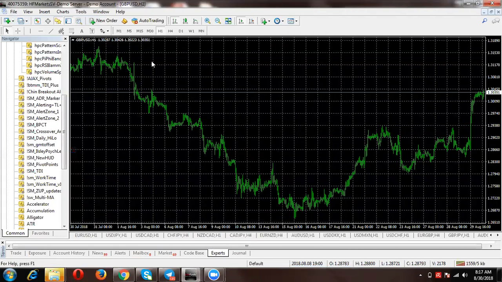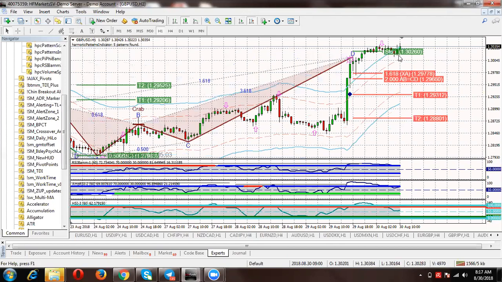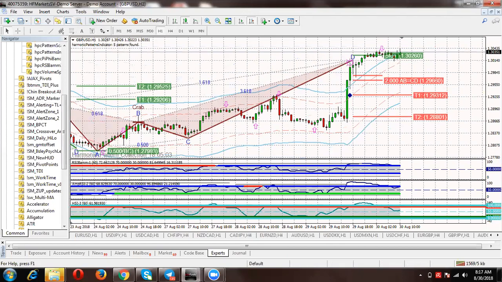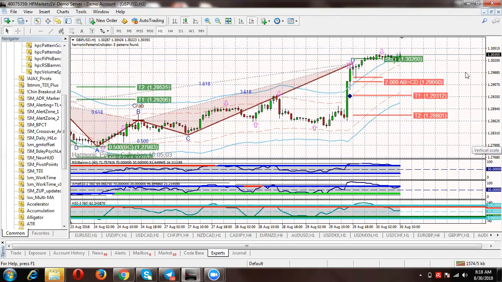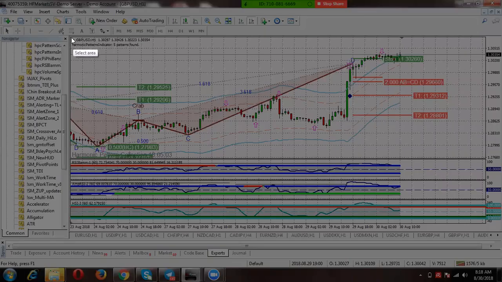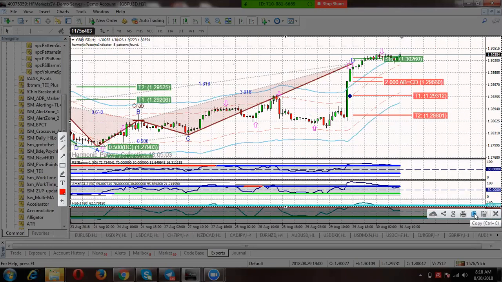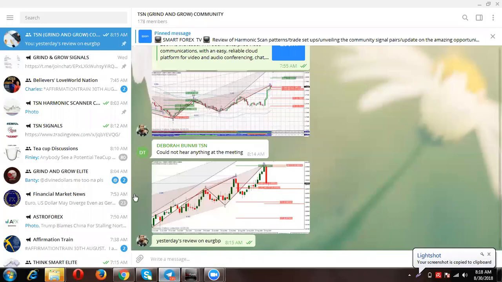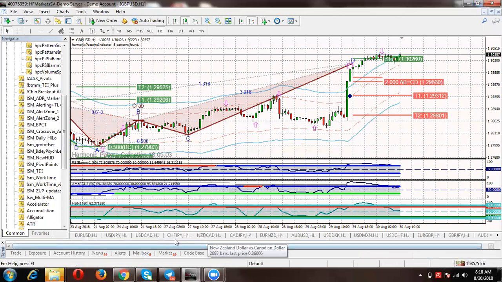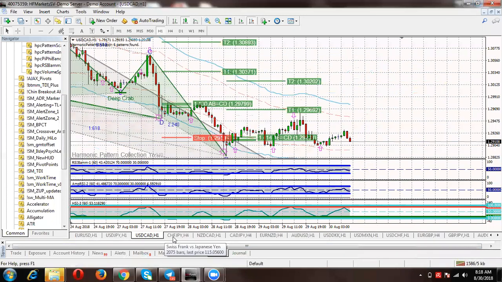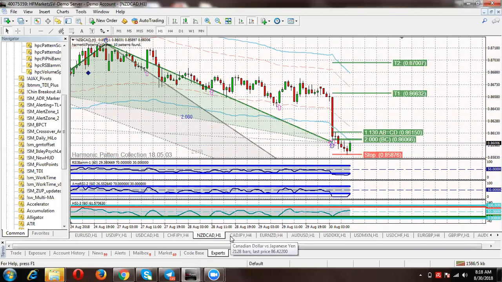Template Harmonic pattern collection. So this is what we have for GU. It's still not really fully ready, but this is the pattern we have for GU. So I'm going to send it to the group. You can watch it on your own. But I've just shown you what we're going to do on this live TV for the Harmonic. We're just going to show you how you can confirm your trades. For now, we've taken GA. We'll see if there's another one.